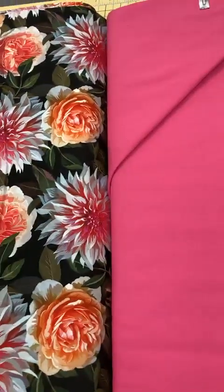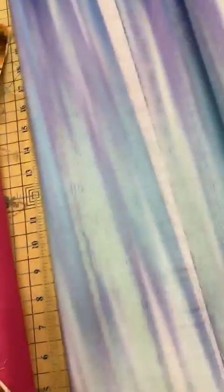Oh, well, it really looks sharp when you're in the store, but this pink also really is super with these flowers. And then, for no reason in particular, I suppose, we selected this blue, and it's a blue purple wash. Is it an ombre? No, what happens, it goes dark on the bottom at the selvage, and then it gets lighter, and then goes back to dark. But it's lovely, I just loved the way it blended the blues and the purples. Thought it could be a very useful fabric. And that's also how I tend to select some fabrics. They either make me laugh, or my heart goes zing, or they seem useful.